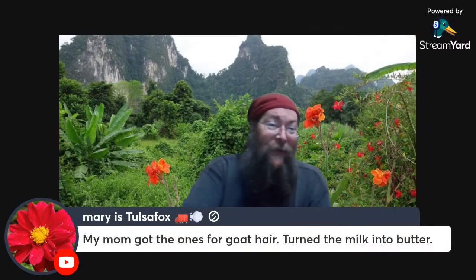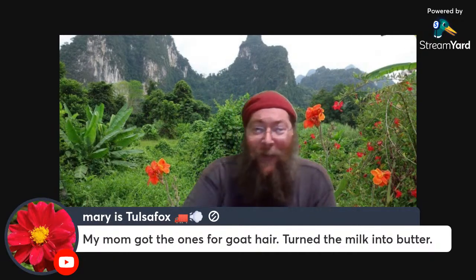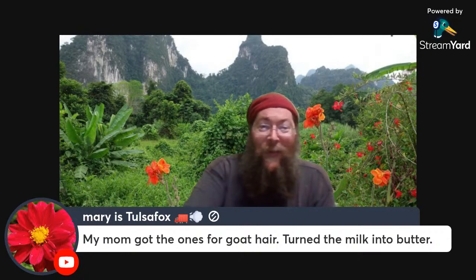Yes, Mary's mother, and actually Mary almost became a goat farm kid herself, but her mom got goats for goat hair, and turned the milk into butter. So there are hair goats. They're called angora. A mohair sweater is made out of angora wool, or an angora sweater, or from Angora rabbit, something like that. I can't get them straight. Anyway, their breeds are made specifically for fibers, for hair. So think of sheep as being for fiber, for the wool. There are goats that serve the same purpose.